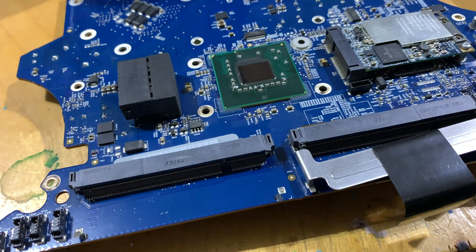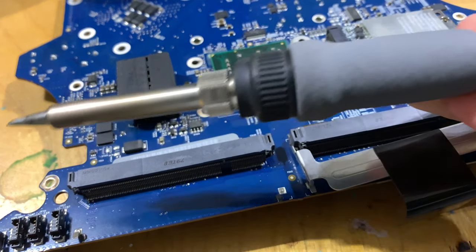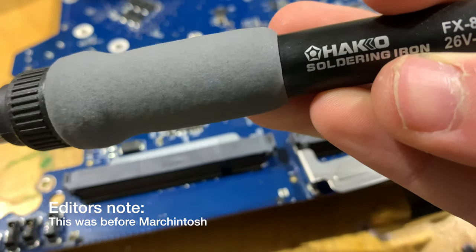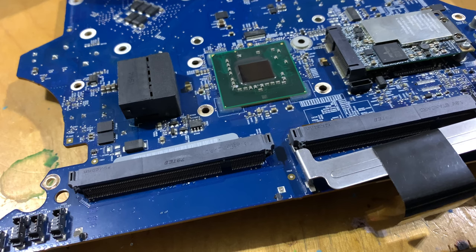So I'm now in the garage, and it is freezing in here. It's super cold. We just had snow. So yeah, it's cold. Literally, I can actually see my breath. But anyways, now we need to get into soldering. I got a brand new Hakko soldering iron for Christmas. So now I can actually do this stuff without using like a $5 Walmart iron.